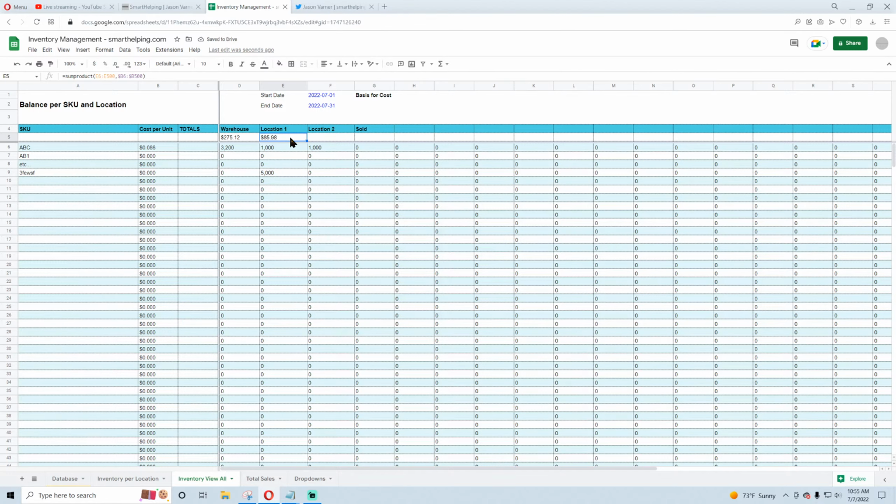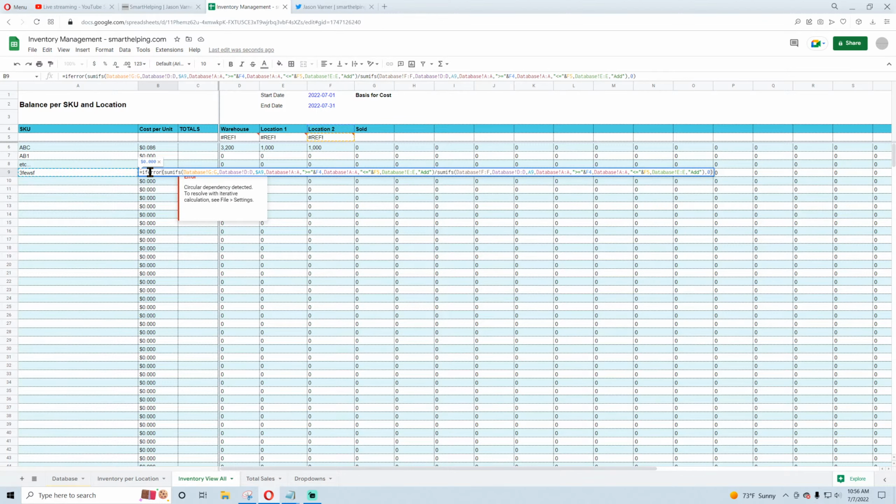So E, locking B, can I drag this over? What's the problem? Circular reference. Why is that? Ah, I see.